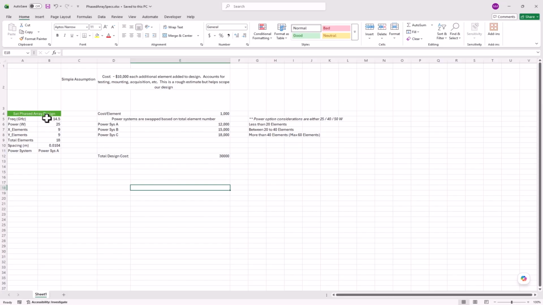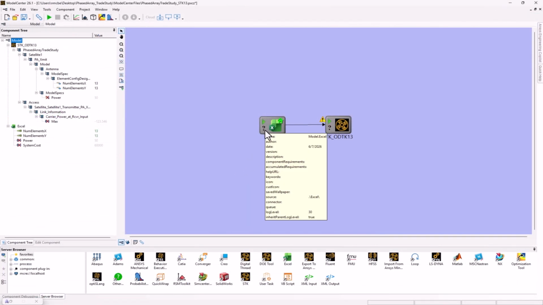And in this simple example, we have some costs. These are all absolutely notional, but these are used to determine a rudimentary total cost of a design configuration for our antenna and our transmitter. So you can see some basic simple assumptions like cost per antenna element, and of course, as the complexity or number of those elements in our design grows, this may require us to accommodate more complex or higher powered power subsystems, and those have different costs. So you can just see some of those assumptions and some of those design considerations captured here in that Excel sheet.